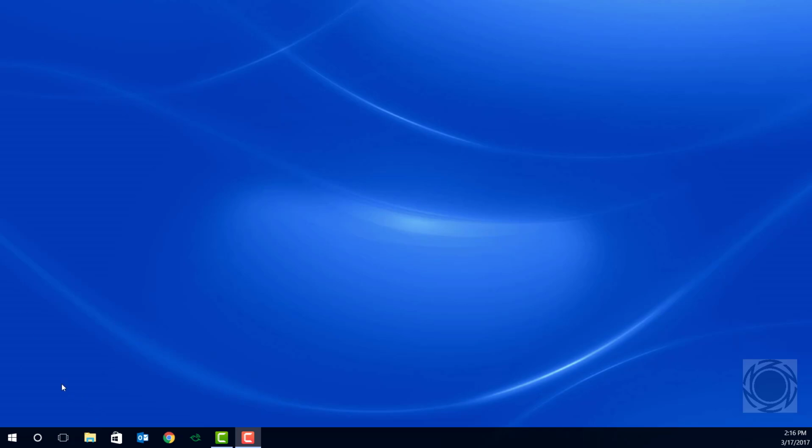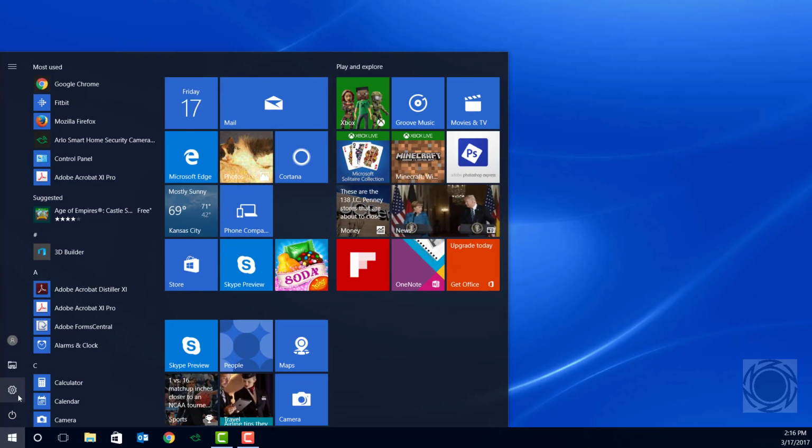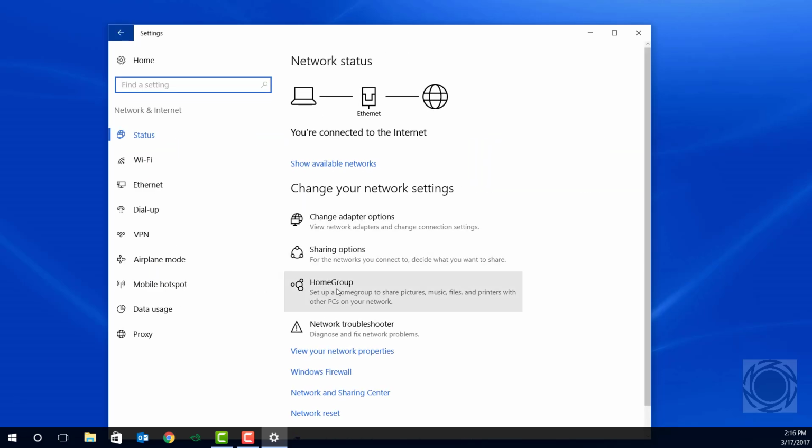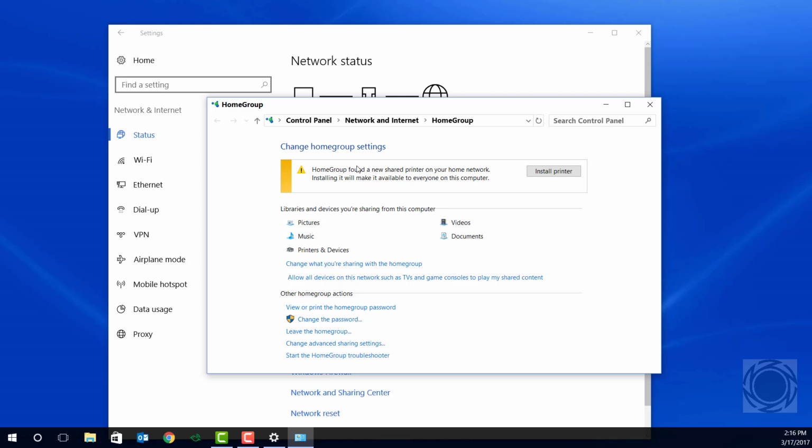So before you do anything else, this is really simple. It's not asking you to delete any files or move anything. What you have to do, and again, this is on Windows 10 PCs. I don't know about any other operating systems, this is Windows 10 PCs Homegroups. Okay, so the easiest way is to click on your Windows icon, go to your settings, go to your network, go to your Homegroup, and here, because mine is fixed right now.